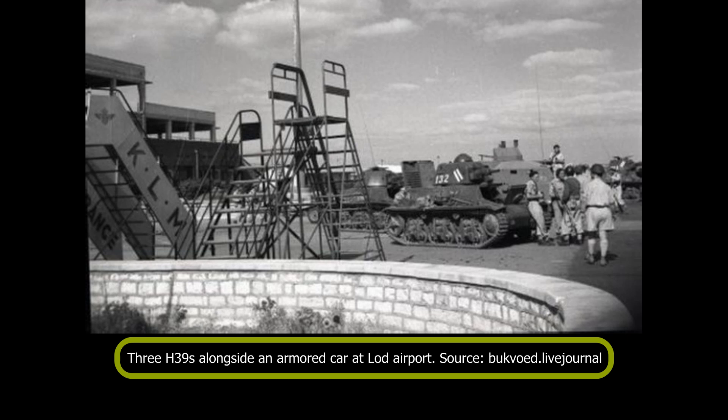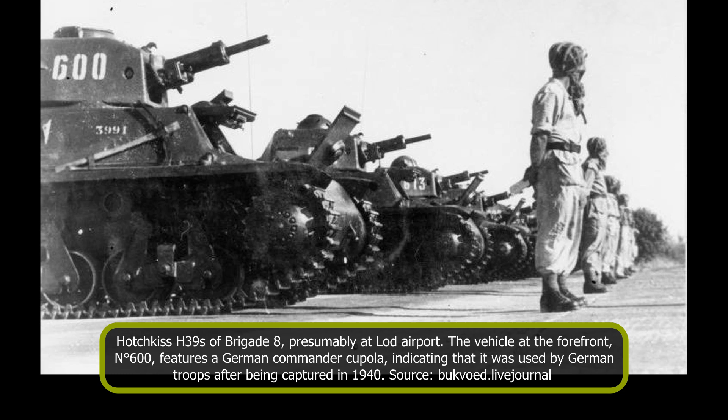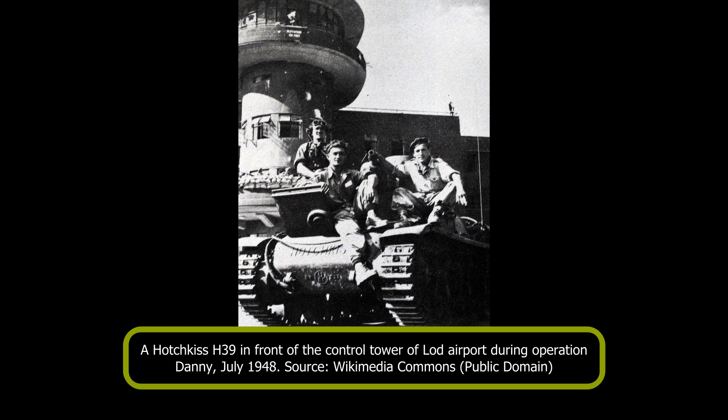Brigade 8 was engaged in the Arab-Israeli war, taking part in several operations. The first major engagement was Operation Danny, in which Brigade 8 was involved in the capture of Lod — a city on the road between Tel Aviv and Jerusalem — which notably had a considerable airport where the H-39s were photographed. The tanks had only been lightly engaged in this operation; however, all 5 operational H-39s had breakdowns or other malfunctions, with one needing to stay in maintenance for a long time. In a following attack against Egyptian-held positions near the villages of Al-Faluja and Irak Al-Manshiya, 4 H-39s were damaged by mines or drove into anti-tank ditches and had to be abandoned in front of Egyptian lines. A source mentions that 7 out of 12 tanks available to Brigade 8 by that point were knocked out during this operation.